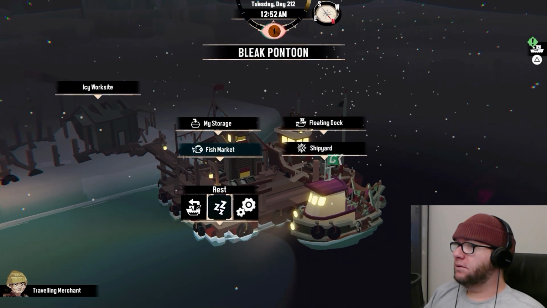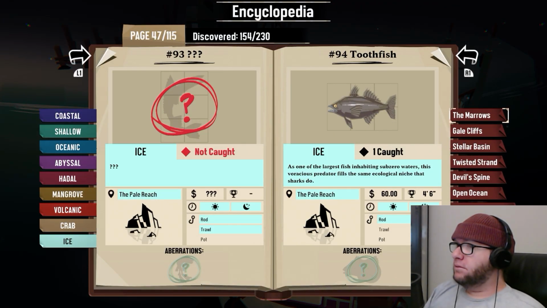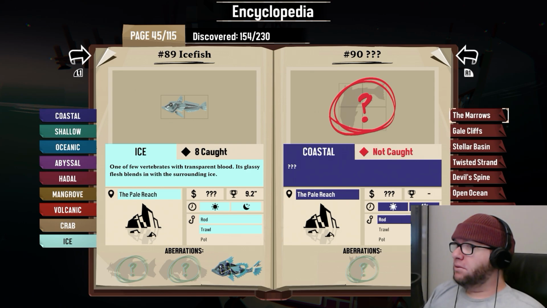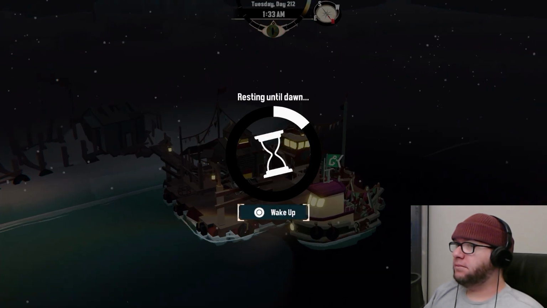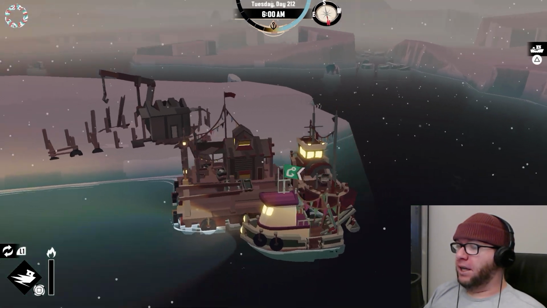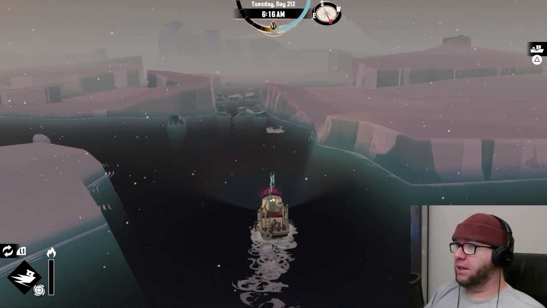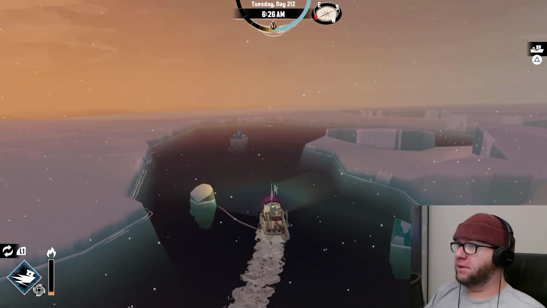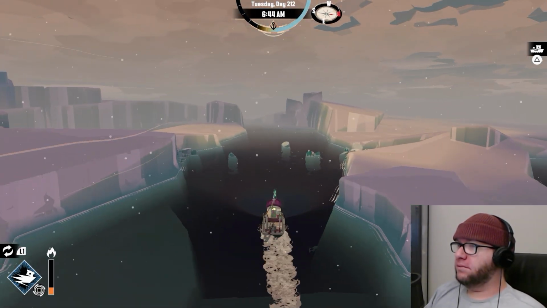Okay. So, oh, I haven't sold a regular ice fish yet. But I did sell that one. Okay. So I guess that narwhal, not a narwhal, that knotwall is going to be my hazard for this area. Maybe I can do something to get rid of it.